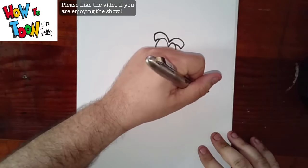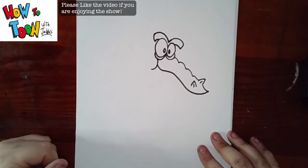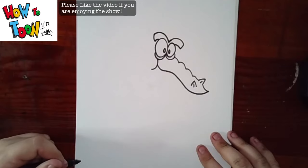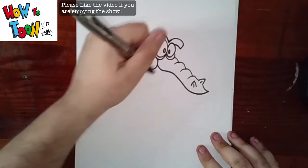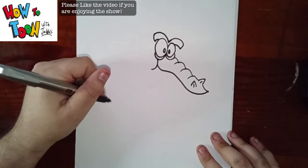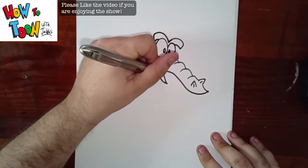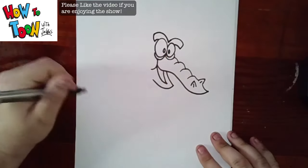Out, and in. Little chubby cheeks there. We're going to make a little bit of a chubbier alligator. Lines on top of the sound, and they come down, out, up, down, and in.